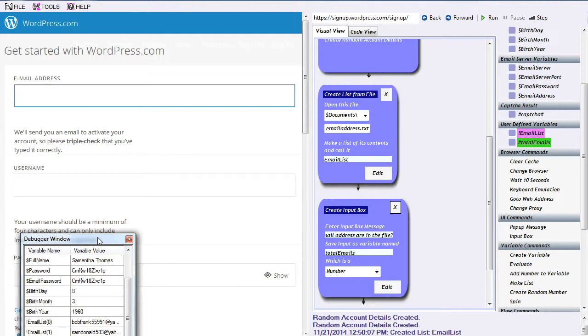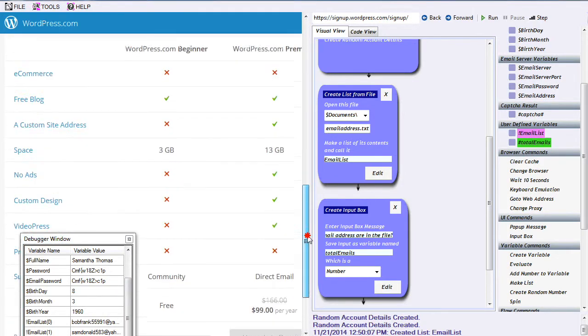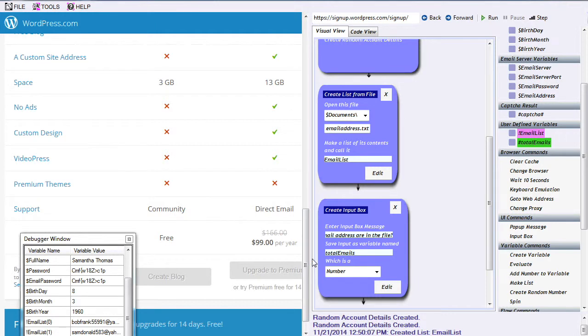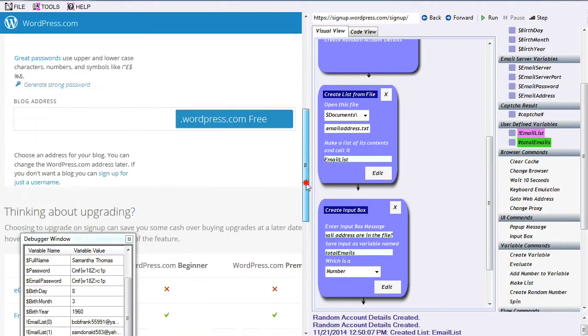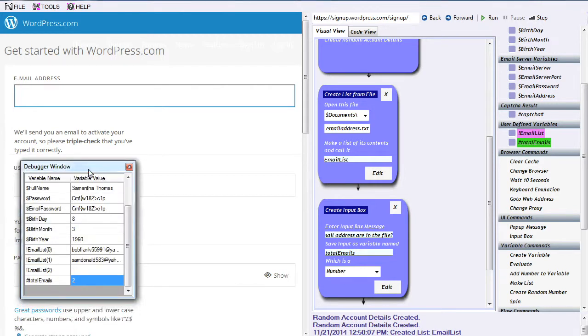What we're going to do is, now that the bot knows that, it's going to fill in all this information, create an account, and then we want it to do the same thing again. We want it to do this same exact process over and over and over again until we run out of email addresses.